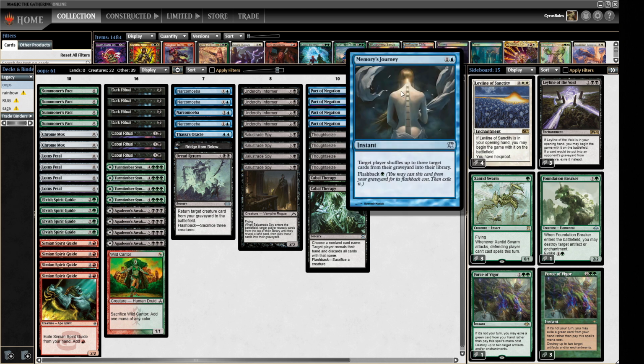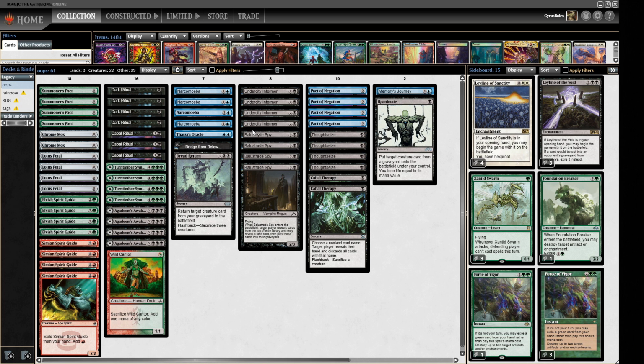So if we mill our whole library and something goes wrong, like our opponent has a Fairy Macabre or something like that, then we can use the Memory's Journey to shuffle in the bits and pieces that we need. So we can have a couple of Lotus Petals and a Thassa's Oracle if we have to win that way, or if our opponent gets rid of our Dread Return, for example, we can put the Reanimate back into our deck.